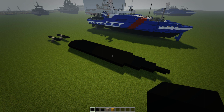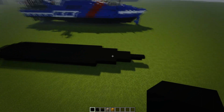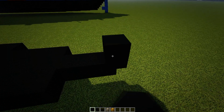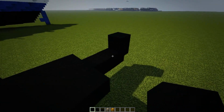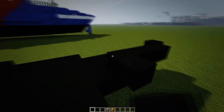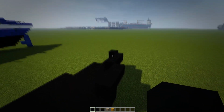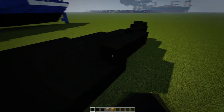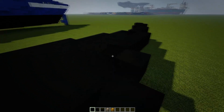Okay, so this is what we should have now. What we're going to do next is come down to this staircase here. We're going to put one on top of it, and then we're going to go out. We're going to have two sets of three. 1, 2, 3. 1, 2, 3. So we've got 1, 3, 3. And then we're going to have a 4, 2, 4. And then we're going to have a 22 going back.